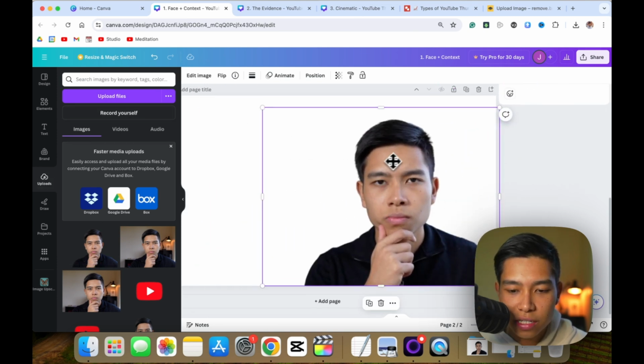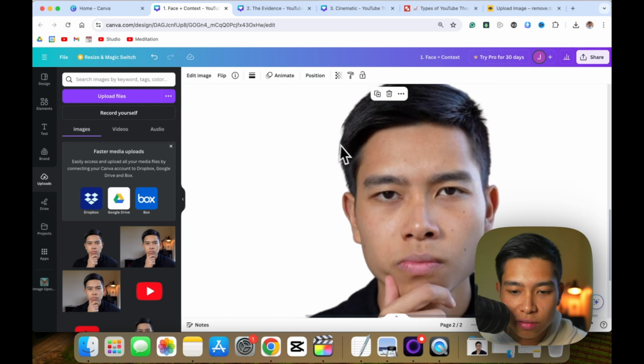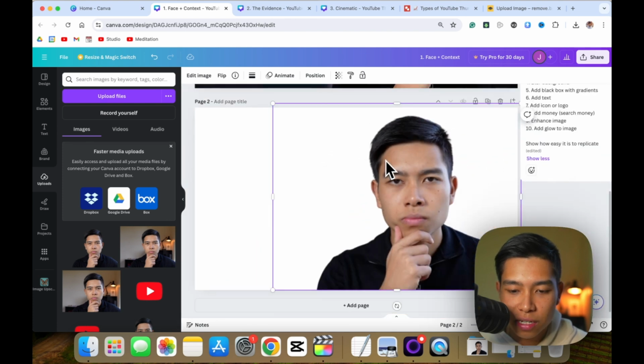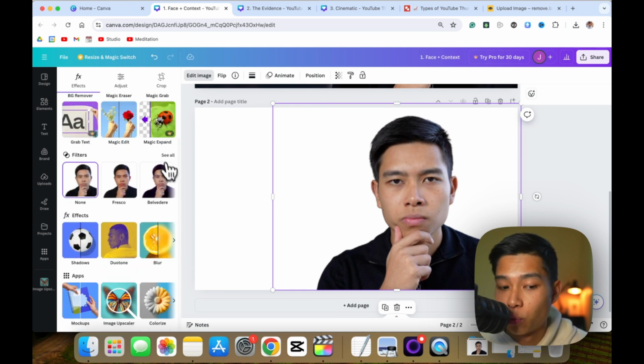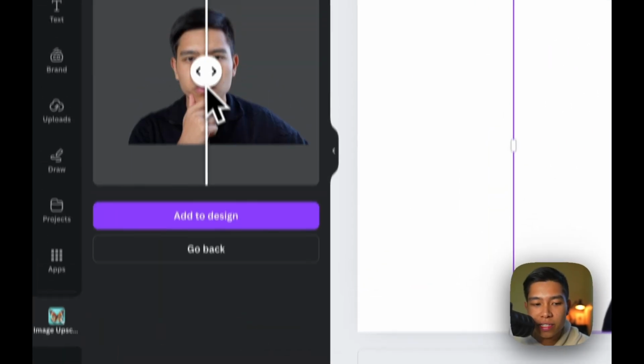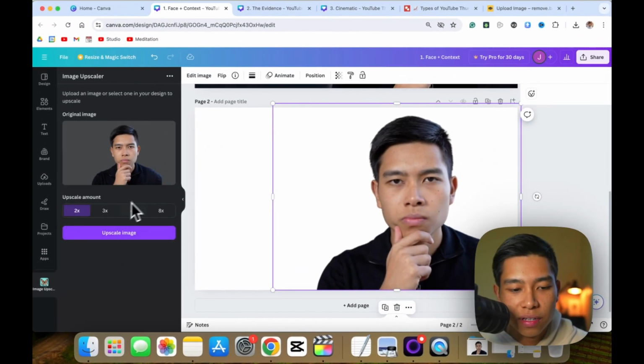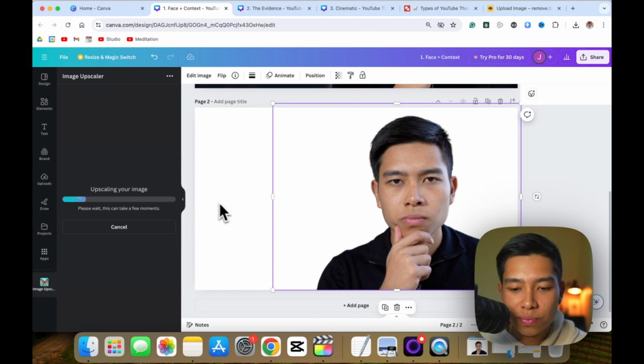Now, as you can see, it's sharp, but it's not crispy sharp. It's kind of blurry. So what I like to do, I go to Edit Image. This is the workaround. We go Image Upscaler. This is free. You'll probably see something like this. I always upscale only 2 times because when it's these bigger numbers, it just looks really fake. So upscale image.